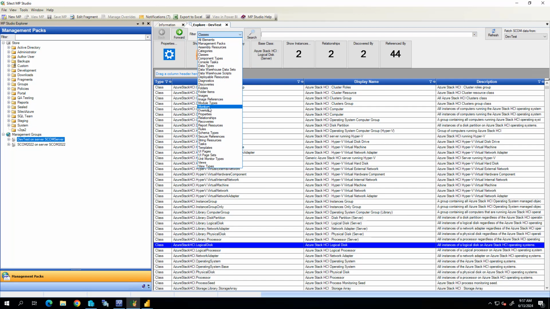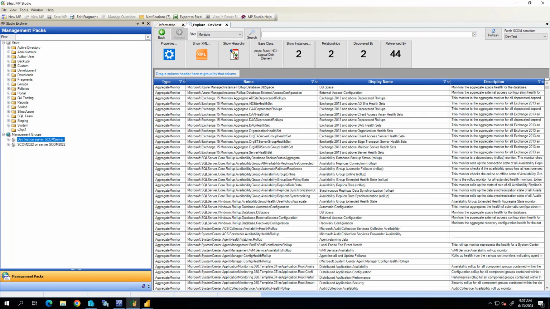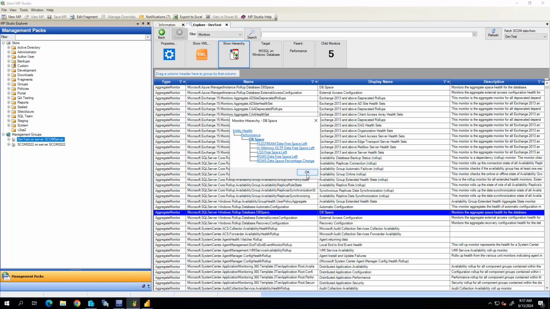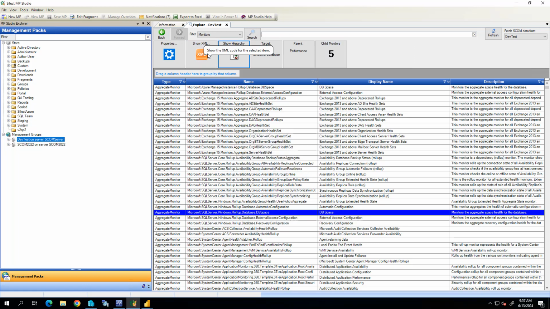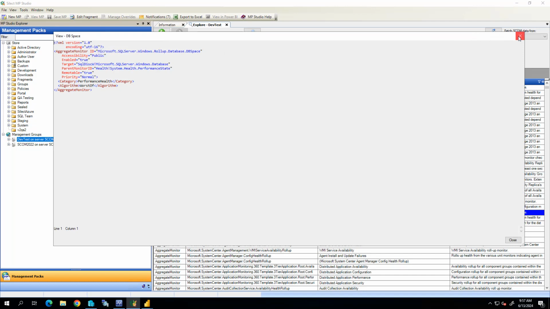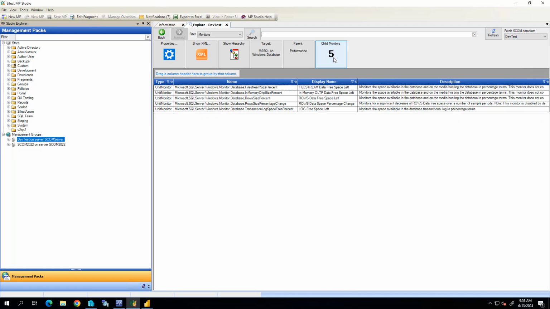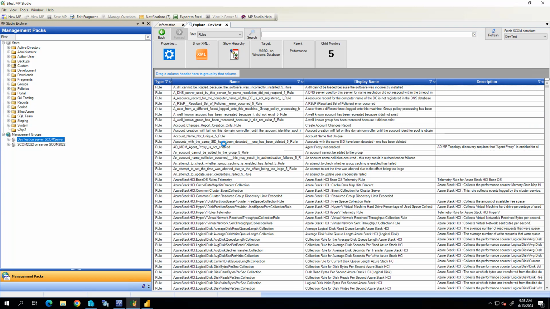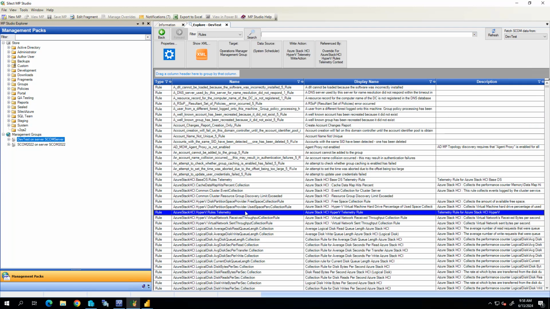And we can view the XML definitions. We have some other videos that go into much more detail on the SCOM Explorer available on our YouTube channel.